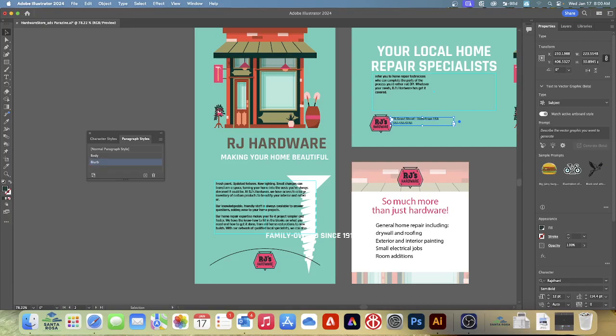In the vertical ad on the left, click the text toward the bottom of the artboard that starts with Family Owned. I'll move this over. But click that text. Click the Blurb style, and that applies that style to the text.